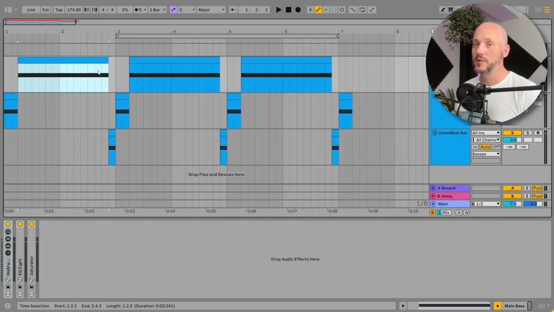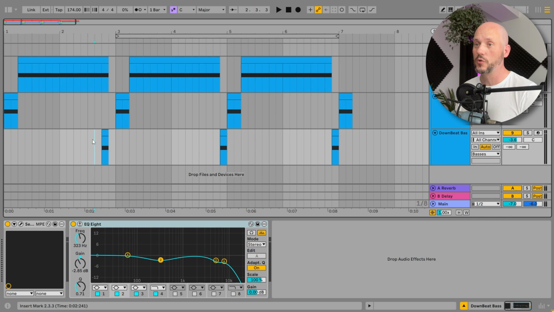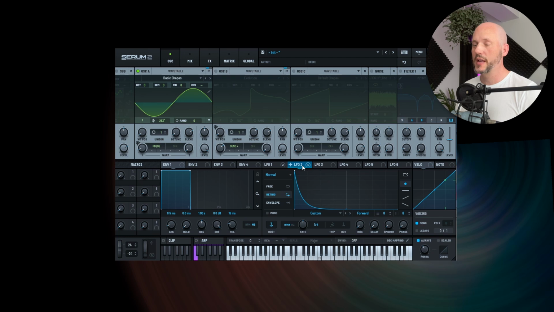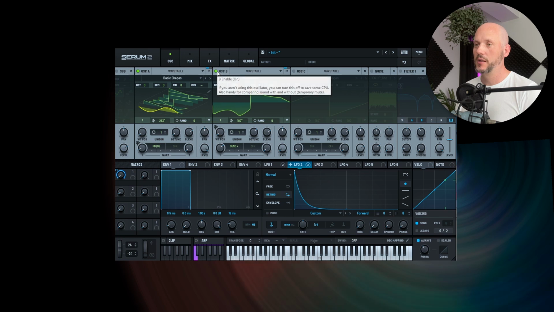I lightened the main sustaining bass because I didn't want to have anything on the snare. I wanted to have something after. So starting with a simple sine wave, I'm using LFO 2 as a pitch modulation, having a sound also like a kick. Next let's FM it using oscillator B.